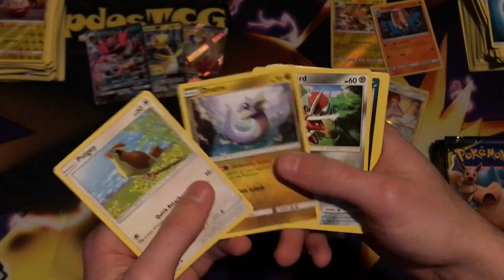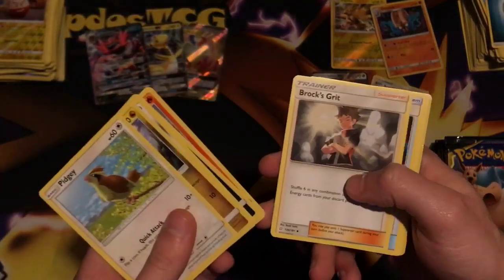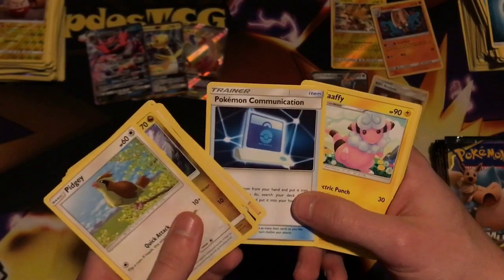Where is Jirachi though? This is going to be like the jump lift time. No jump lift, or actually no Jirachi in the entire booster box case. Could be the case. Haha, get it?